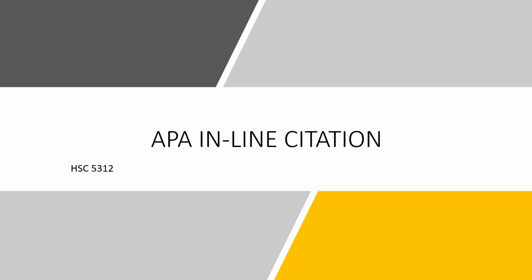Before you write an assignment, a case study, or a reflection, you'll undertake some research on the topic. Preferably, this will be from peer-reviewed journal articles, but it may involve other sources such as a textbook or maybe a document from a website. When you write the assignment, the case study, or the reflection, you'll be talking about what you found from these sources that you've researched. Whenever you do this or present a fact, you're going to have to use an inline citation to identify the source and hence validate your writing.